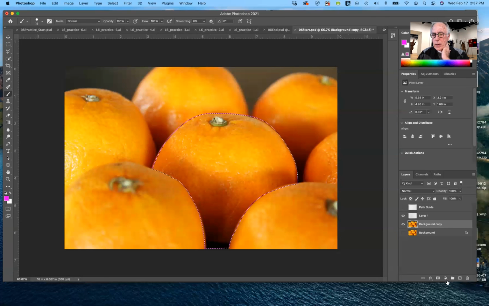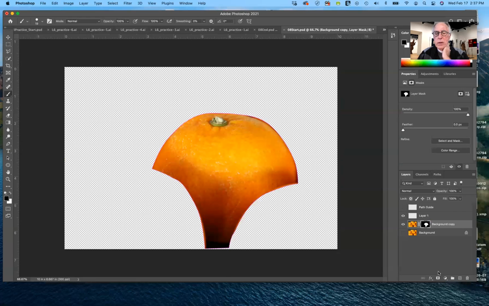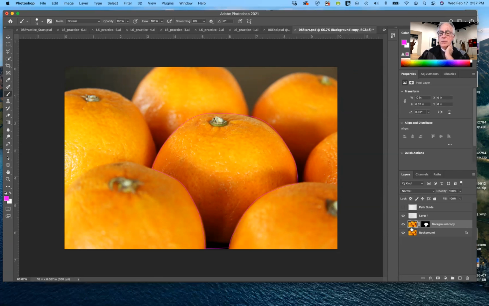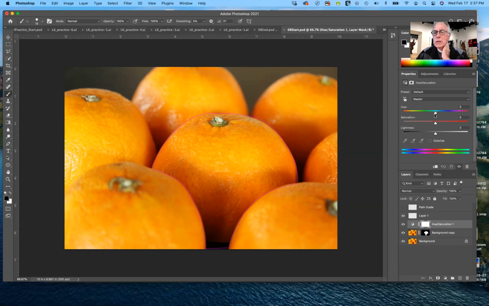And now I'm going to make a, notice that it created its own mask here, my own layer mask. So if I turn that on and off, you really can't see the difference. But now with this layer selected, I can come back and I can add an adjustment layer. And the one that I'm going to use is the one here called Hue Saturation. And I'm going to change the hue, we're going to drag it up to 17.